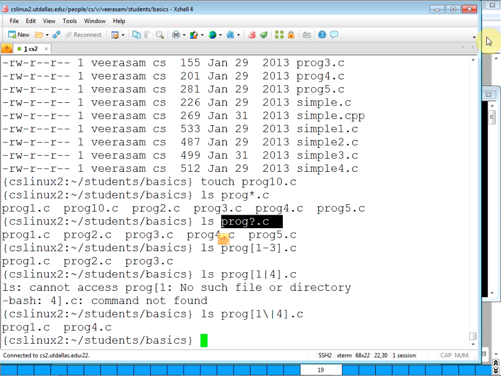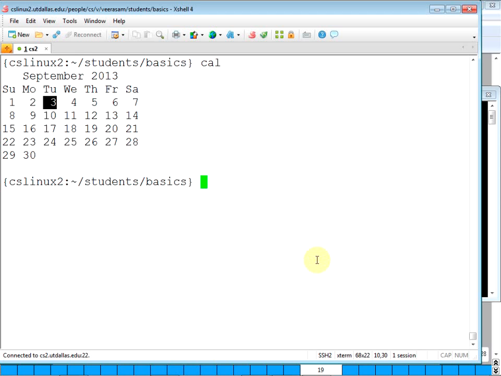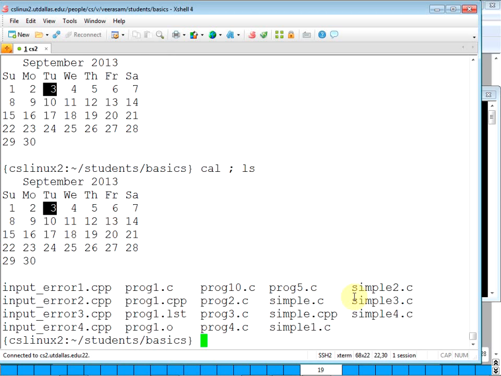So then we want to know about redirection and operators. You can type in multiple commands. Calendar. I don't think I need to explain that one. It's the calendar output, this month's calendar, and it even highlights which day is today. So for whatever reason you want to run calendar and ls, you can do it like that. It displays the calendar, then the ls output. One command followed by another command.